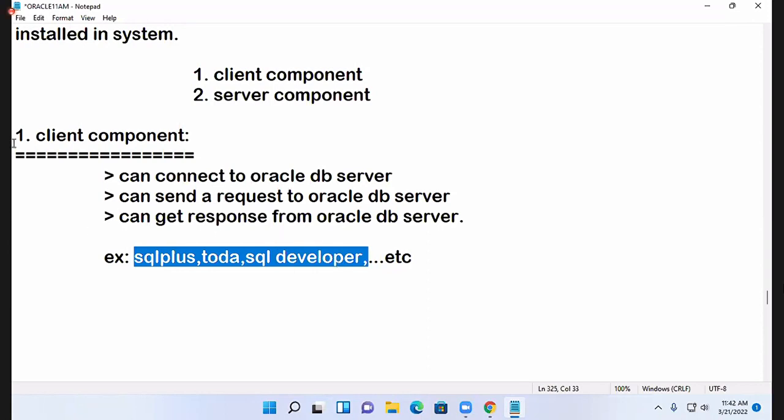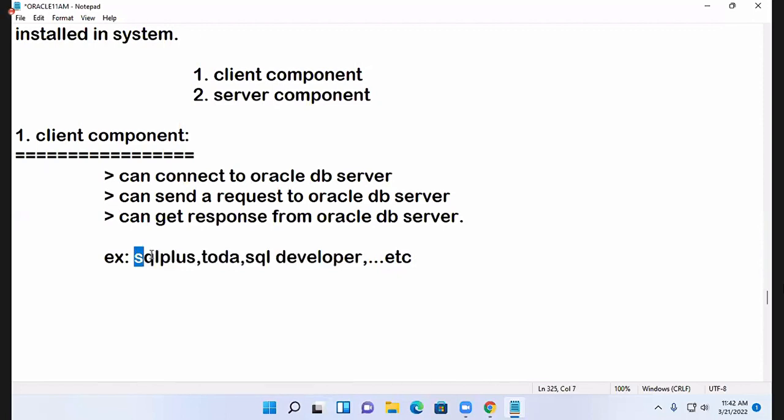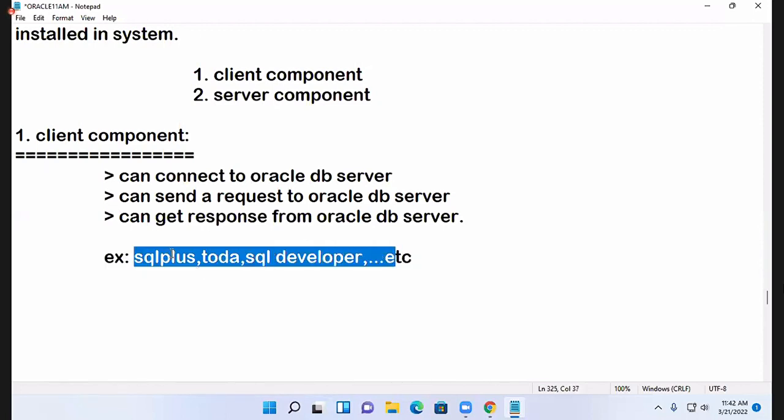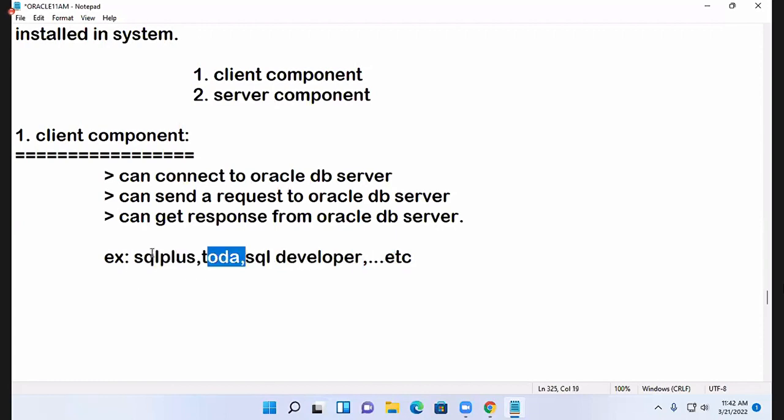Now, in real-time companies, which one is used? If you have any doubt, all of these are used. But especially in real time, many people use SQL Developer, Toad, and SQL Plus. But SQL Plus is a very complicated tool. Toad and SQL Developer look easier, with IntelliSense boxes and GUI facilities, but SQL Plus is completely CUI and very complicated. That tool we are learning and using here.